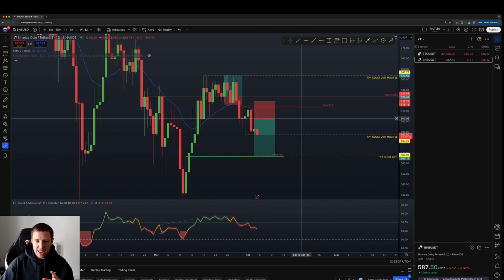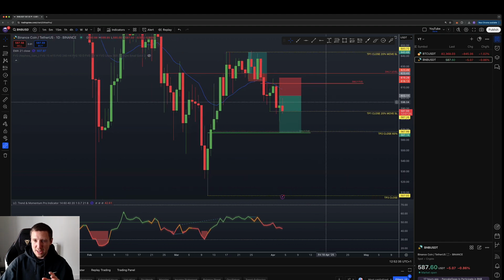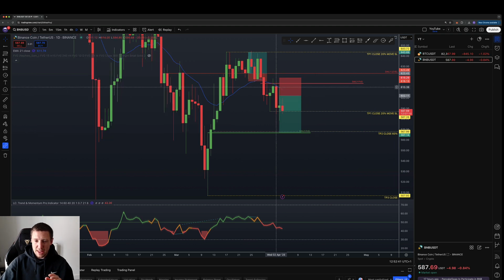We're now currently in a short, which you can see on the screen at the moment. So we entered this yesterday up here at around 602. Reason being, again, as the strategy suggests, we were below and rejecting this daily level of 623. We're also rejecting this daily fair value gap as well at $613. We're below the moving average 21, rejecting it, and we're also below the RSI 50 as well. So that screamed weakness to me.